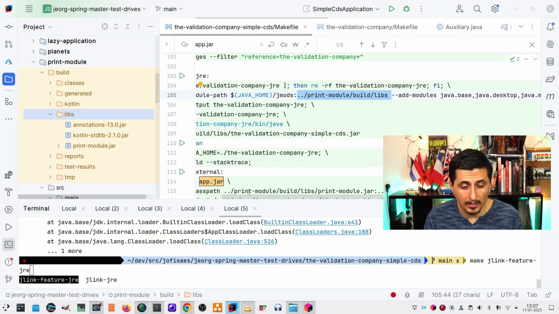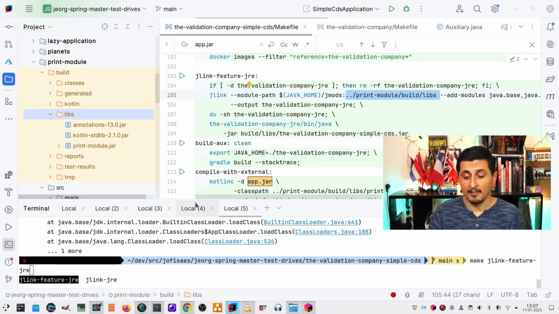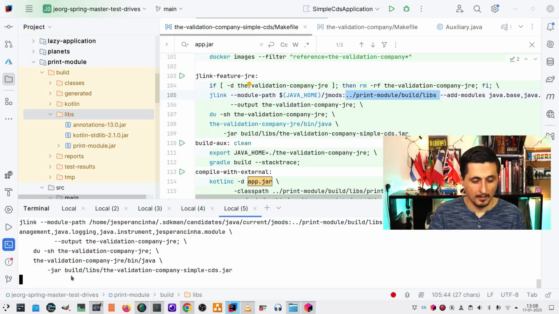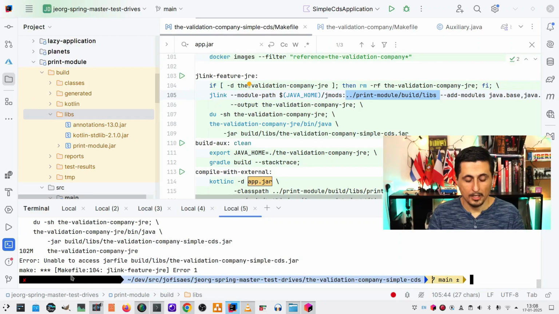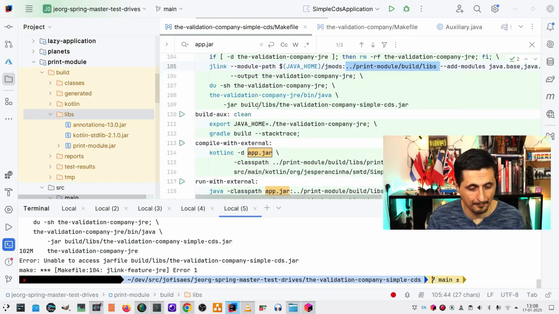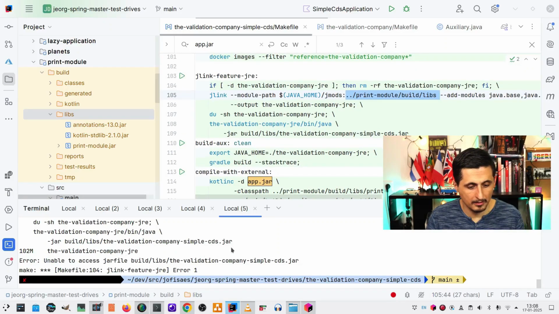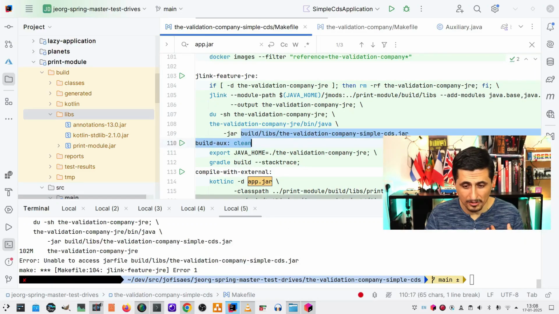Now, we have already typed in the command, which is this one, make jlink feature JRE. And when we run it, it should now create the JRE. It doesn't have the validation company simple CDS jar. I should actually fix that now. Let me just do that.